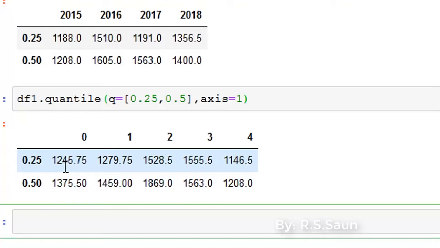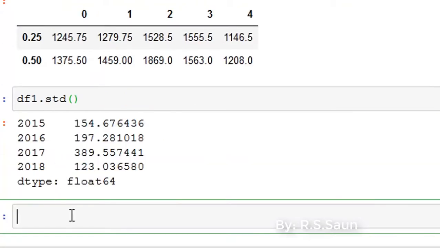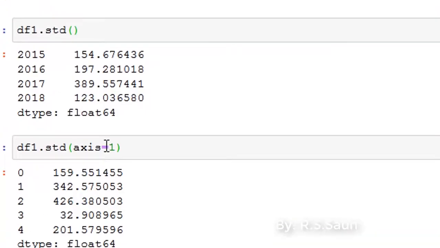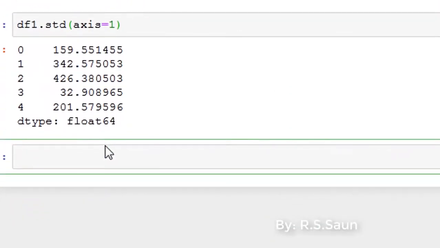One more statistical function that is listed in the CBSE syllabus is to calculate standard deviation. Let's see how to calculate standard deviation. This can be done with the help of the std function, and then we can specify axis as usual. So here along the columns or on the columns, df1.std, we can specify axis is equals to 1 to calculate along the rows. Okay, or as per the rows. Now what is standard deviation? It is the square root of the variance, right?